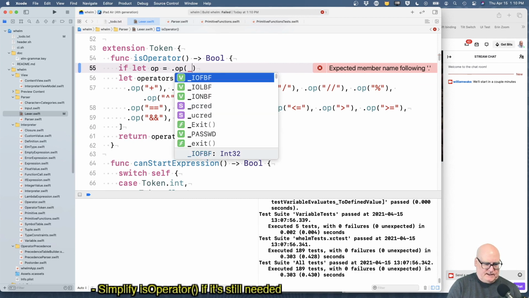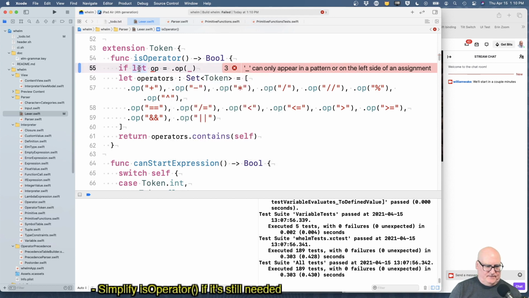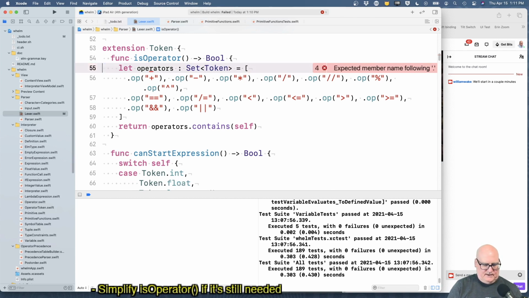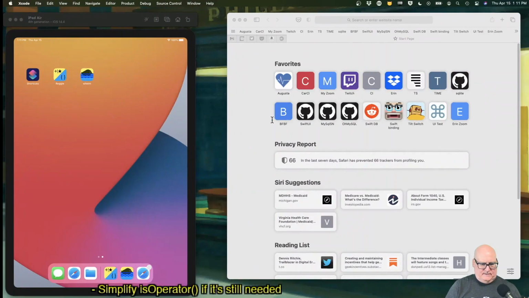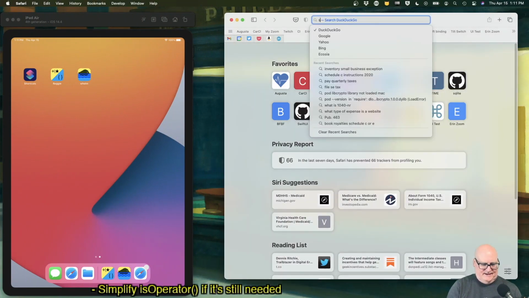So what I'm trying to say is if the current token, how do I do this? There's definitely a way. Let's look it up.